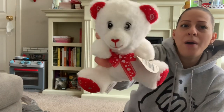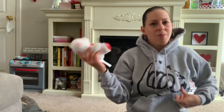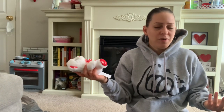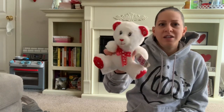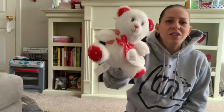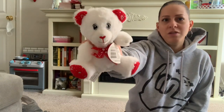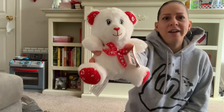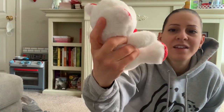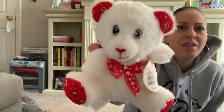I also picked up this cute little teddy bear — I'm going to give it to my oldest son for his little Valentine's Day bag. I try not to get too many stuffed animals because they take up space, but my oldest loves them. He's got little hearts on his feet — I thought he was one of the cuter ones.